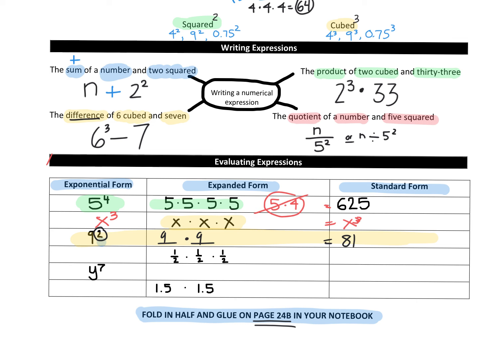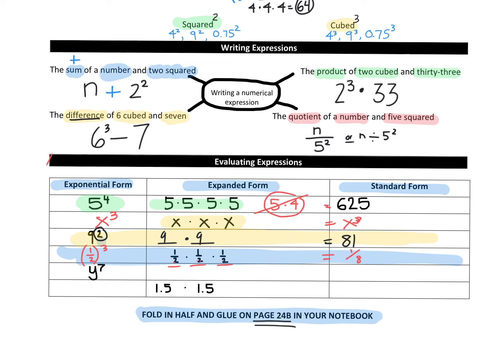This next one that you see here, this next line, is fractions. And fractions are still okay to multiply out, I promise. Okay, so we see 3 fractions. So we know our base is 1/2. And this time I'll put a parenthesis so you can see that, and I have 3 of them, so I'm going to put to the 3rd power. Okay? In this case, 1 times 1 times 1 is 1. 2 times 2 is 4. 4 times 2 is 8. So my final answer is 1 over 8.